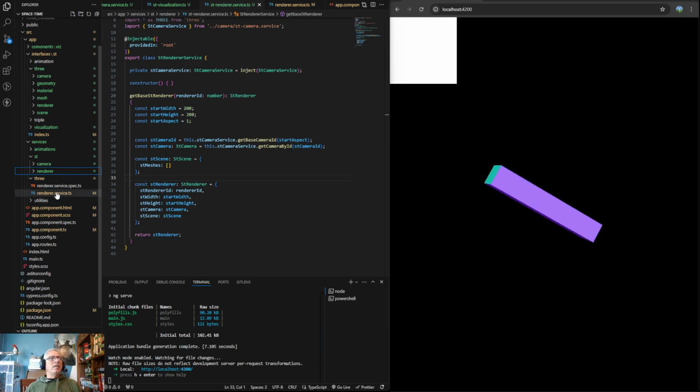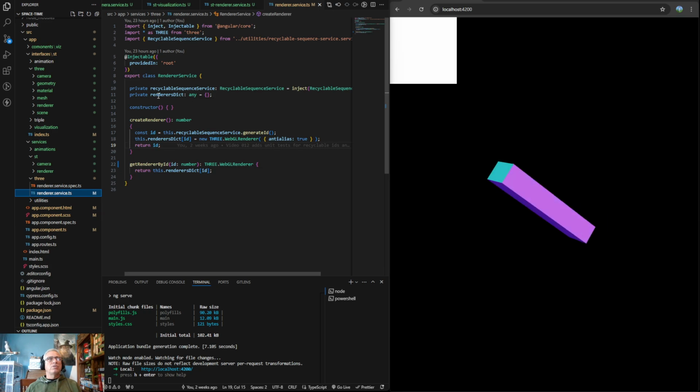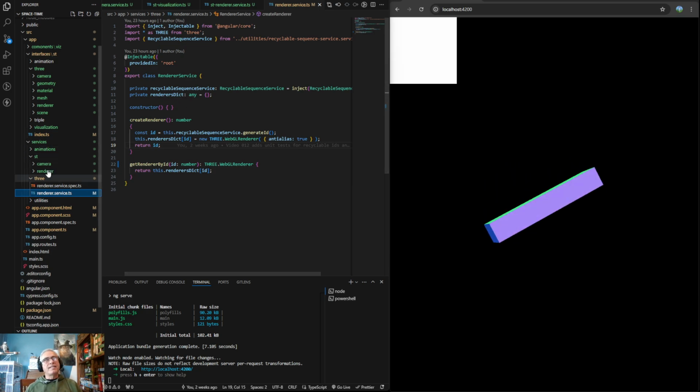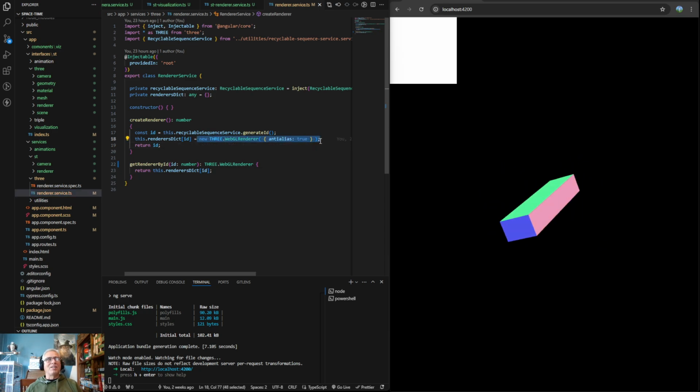Now, initially, when I did the first three service, I came up with this scheme to keep a dictionary. The problem is that I really want to generate these IDs on the ST side. When we create the renderer, this 3GL renderer that gets created will have an ID. There's no reason for me to create another ID for 3JS. The ID is for Showtime, Showtime in space. So that's the deal.